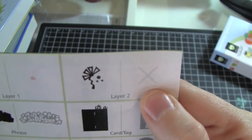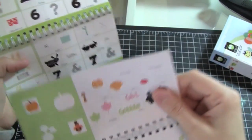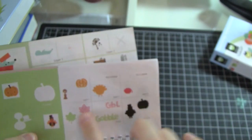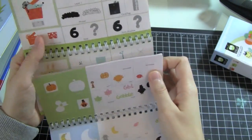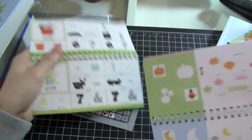If you get this, it's telling you there's nothing there. They put a big X. Whereas on the older cartridges, they just put not available. So you can hit shift upper all day long and you won't get anything. So it's just telling you there's nothing there. But that doesn't mean there's not something there for the other cartridges.